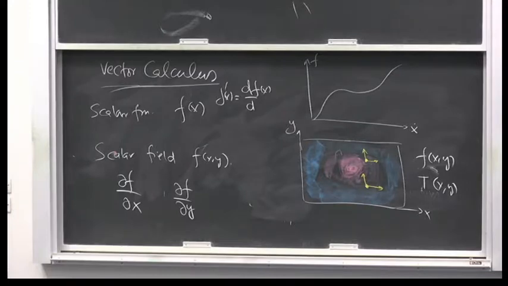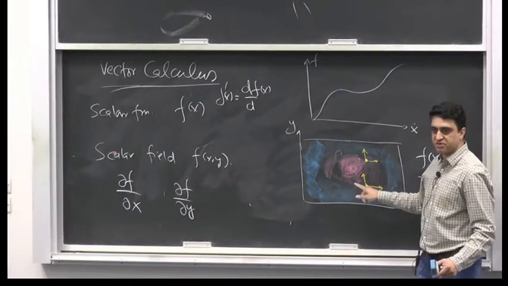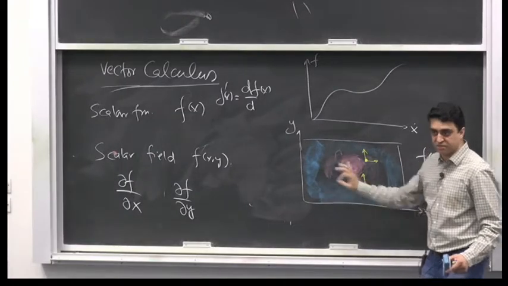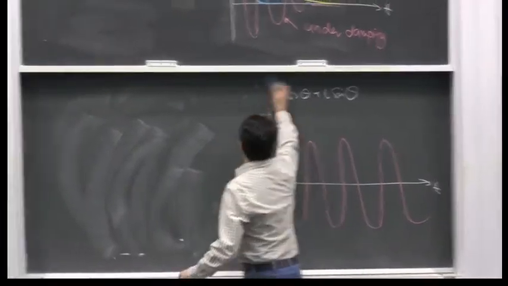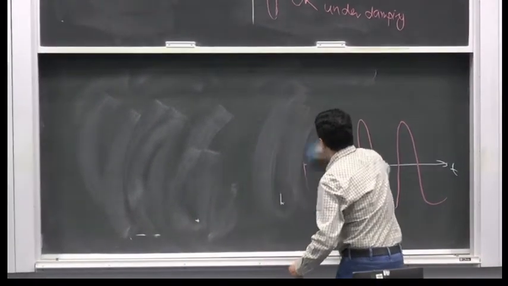So what you should have in general is a differential in more than one direction. And how do you define it? Then you can say that you have a different change along x, you have a different change along y at each point within the field. So you define a new operator, which is a vector operator.